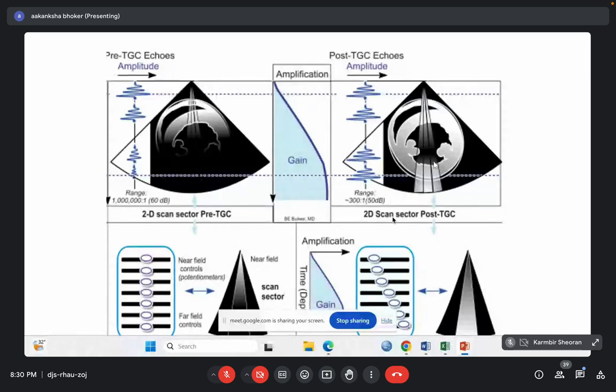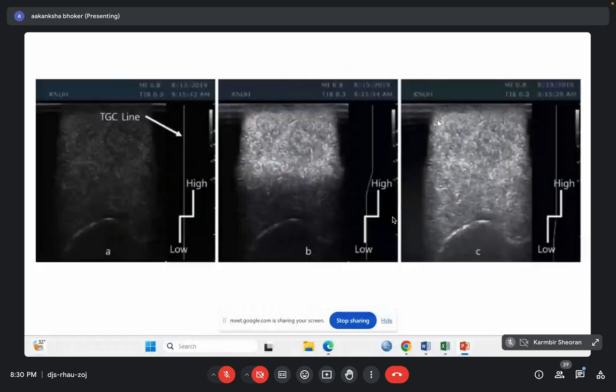राइट की तरफ ले जाने की वजह से the distal portion which was initially not visible is now becoming visible. This is the optimal TGC settings. तो देखो ये TGC के अंदर यही चीज दिखाई है कि यहाँ पे हमने सही से एडजस्ट नहीं किया, नीचे वाला एरिया डार्क दिखाई दे रहा है.